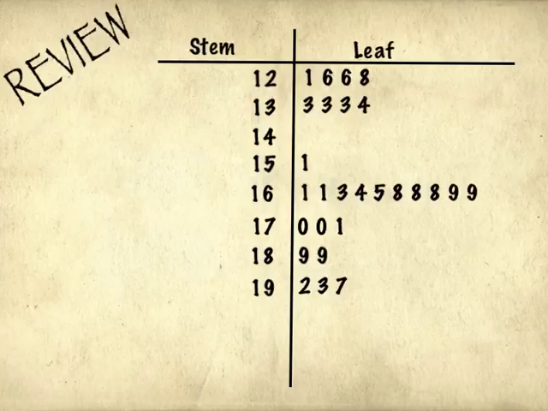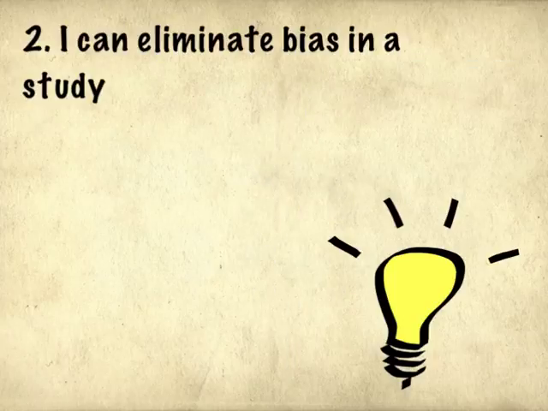Why do I do stem and leaf charts? Because it's a nice, easy way to see where the data is clustered. So you can see here that most of my data is clustered around the 160 mark, which makes it much easier to find the median and the mean, which you don't need to do yet, but you probably will in your future math journeys. So good information to have. So that's your stem and leaf chart. Just a quick review. Hopefully not too difficult.